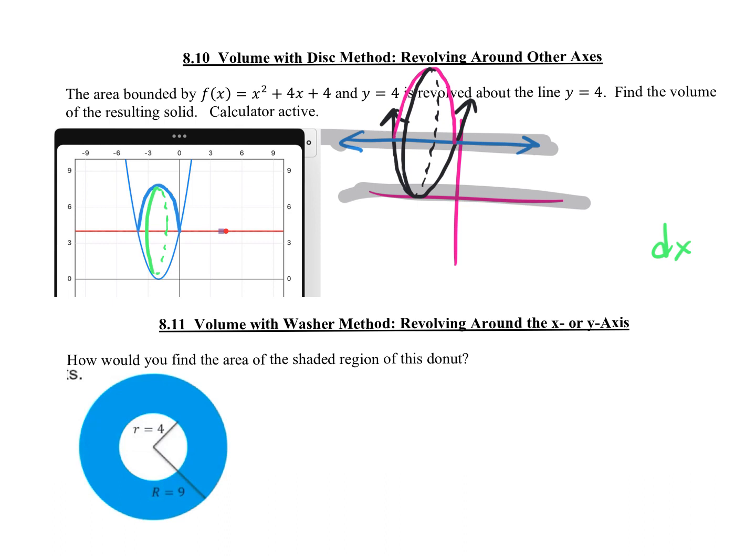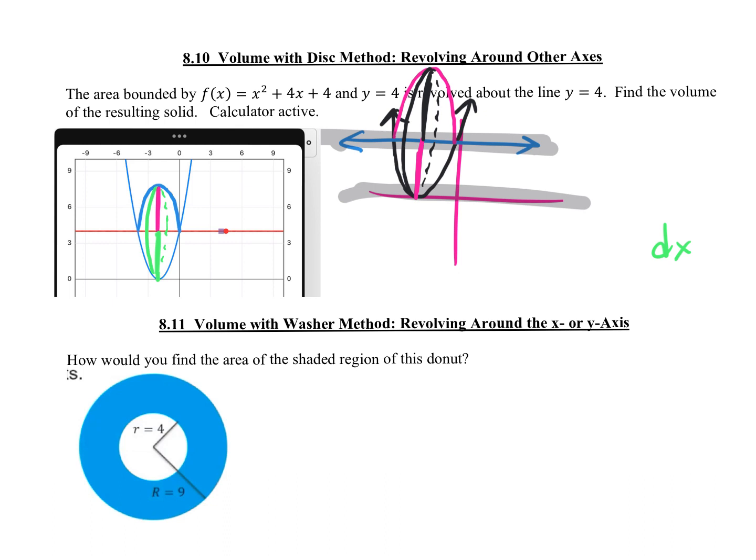How are we going to find, as Dice asked, my radius? Correct me if I'm wrong, guys. Is this my radius? Is this also my radius? Yes. Is green my radius? And is black the radius? So, what's been our mantra this whole year? Y equals X. Upper minus lower, hasn't it?